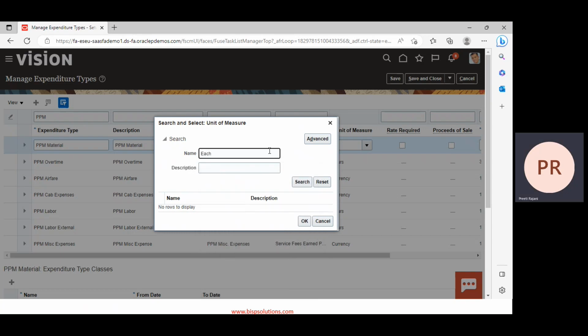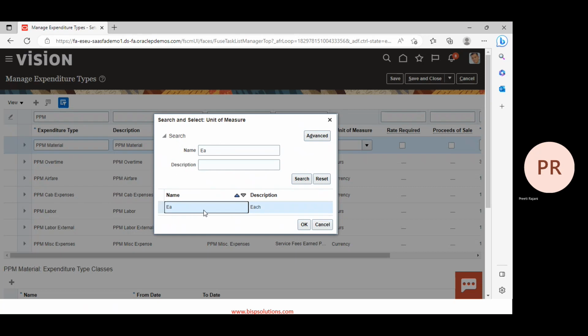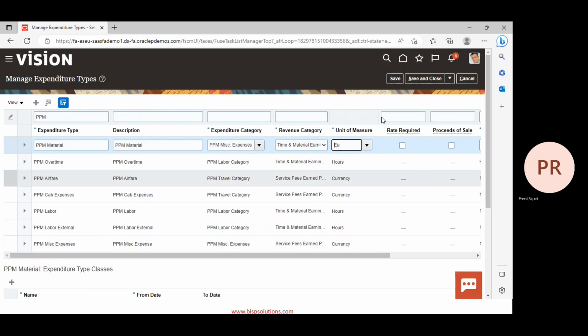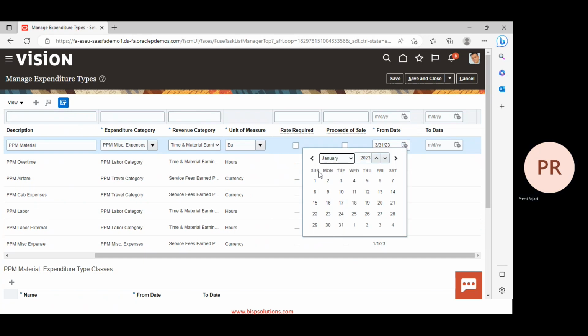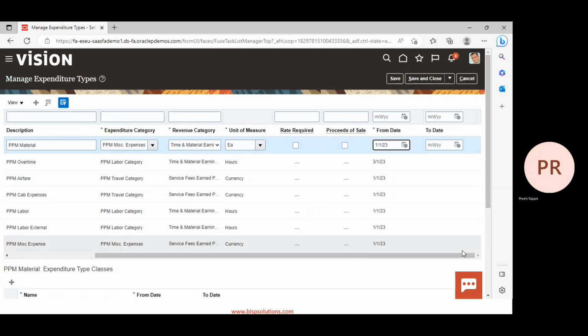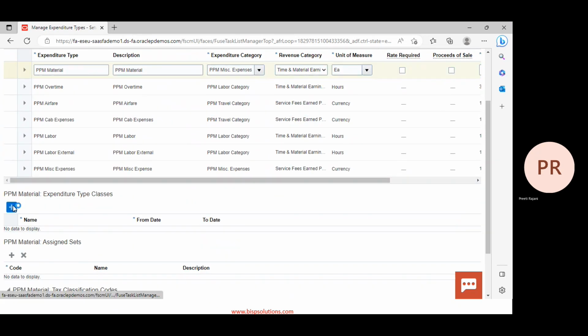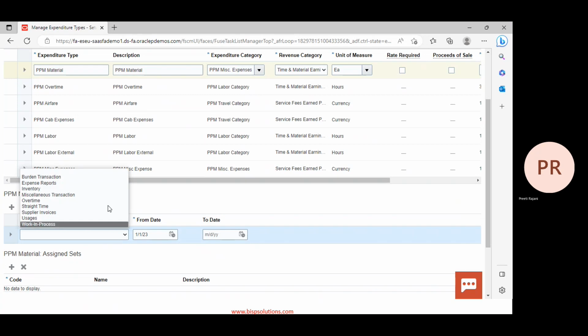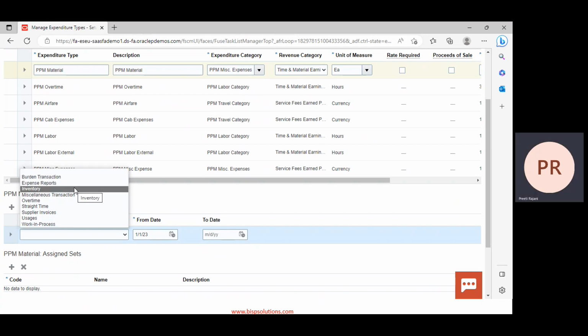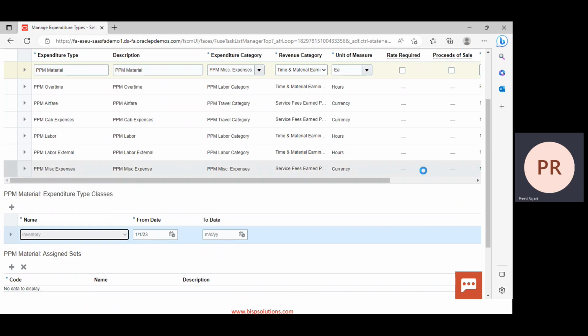Let's search it out here. Change the date here. So here you can see the option inventory available, and we can use it for material expenses.